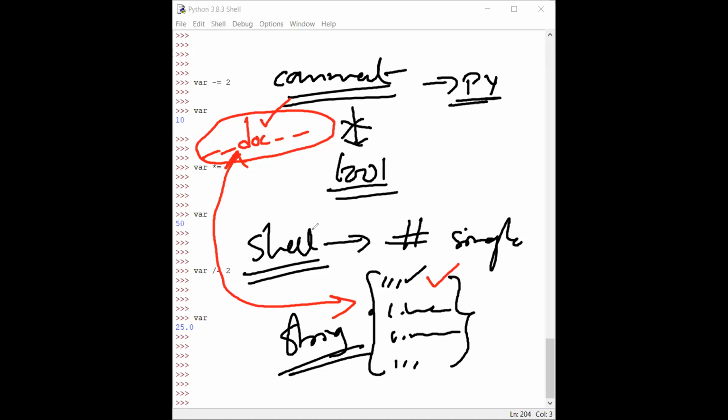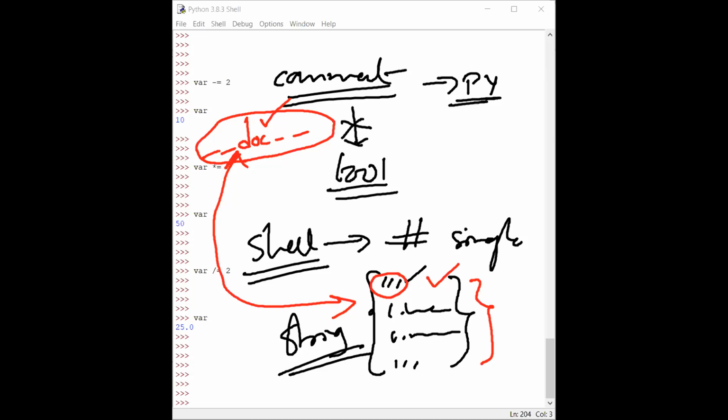No, the behavior is still a string only. When we write triple inverted commas also, what is getting created is a string only. So it will behave like a string only, but the usage is a comment. There are two things: one is behavior and second is usage. The behavior will be associated as a string only, but the usage of the things under triple inverted commas will be as a comment.